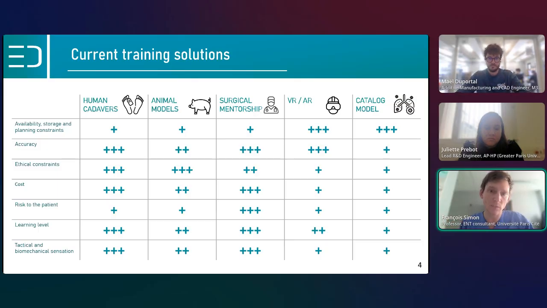And then the catalog models will be all the simulators out there, which are produced by big companies. Again, I'd say it's the same type of limits as virtual reality: it's quite good for beginners, but you'll very quickly be closed in to that ecosystem and you won't be able to go out of it. So 3D printing really offers this variability. It offers the diseases and it also offers cost-effective solutions. So I'll hand back to Maël.